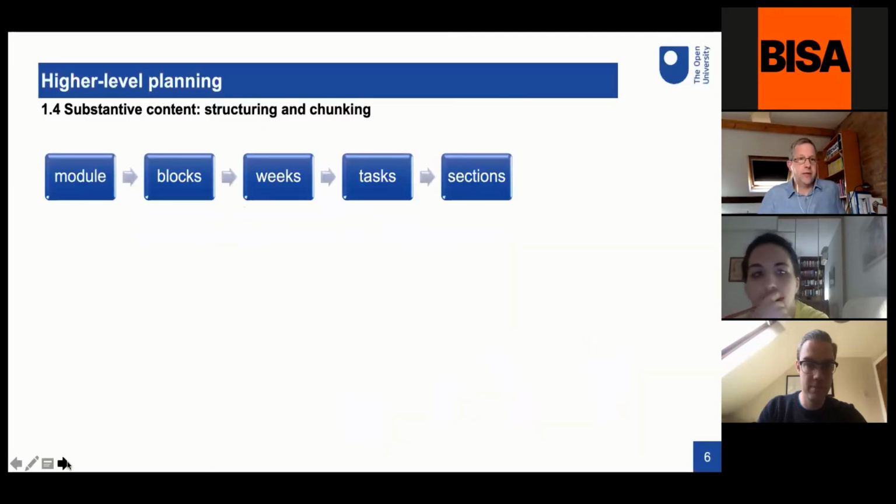In terms of the substantive content and structuring and chunking of material, I think this goes for whether you're constructing an online module or a blended module that combines online and face-to-face together, or if you're converting an existing face-to-face module to include a much greater degree of online material.